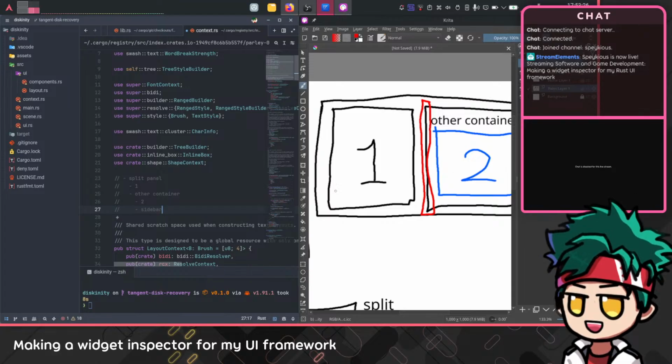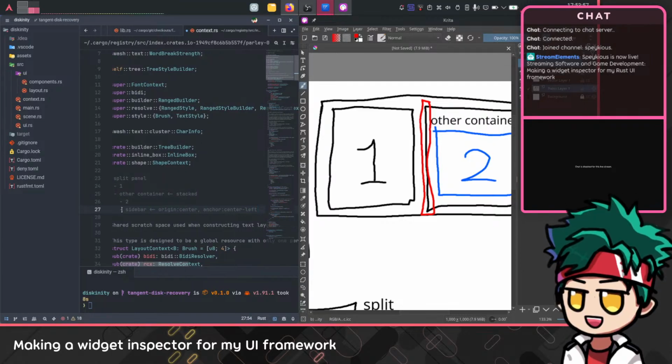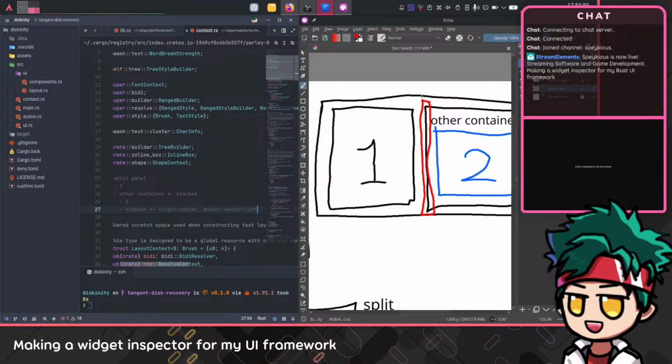And the reason I can do that is because the other container, instead of having a flex layout, has a stacked layout, which just stacks elements on top of each other. Which means that I can make a sidebar that has its origin at the center and its anchor on the center left, like that, just to make sure that it's drawn always over everything else.